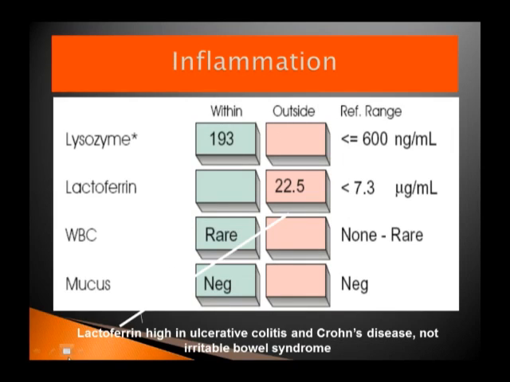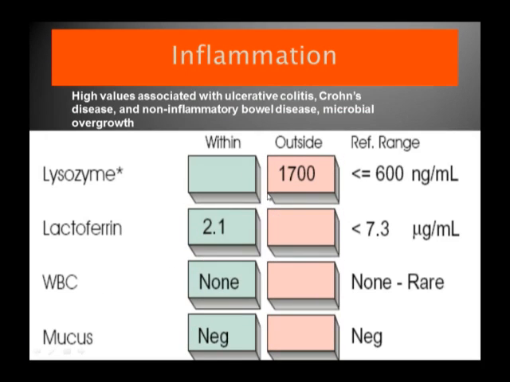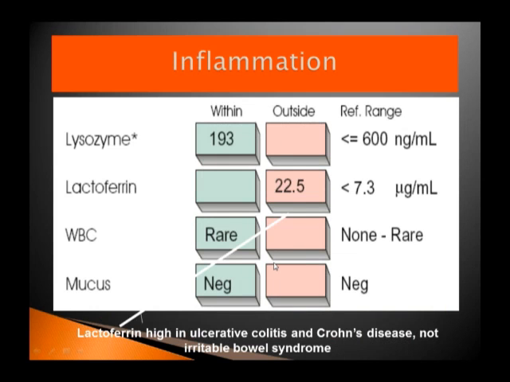If you notice back on this particular test, 1700, this is a situation where I would be correlating it back to the bacteria and the yeast section, also looking for the parasitic section. And also, this is a good opportunity to consider doing some type of food sensitivity testing, whether it's the food IgG test, possibly the food IgE test for allergy, because that may be what's causing the lysozyme to be high.